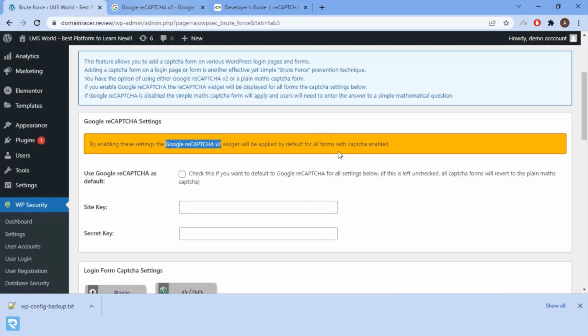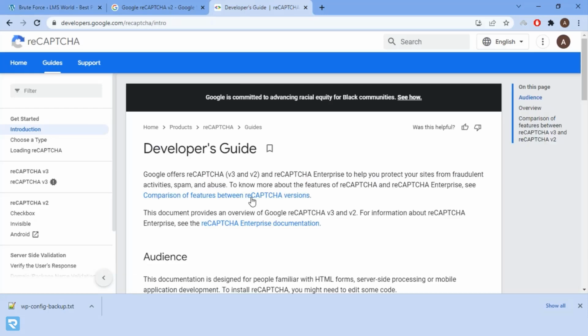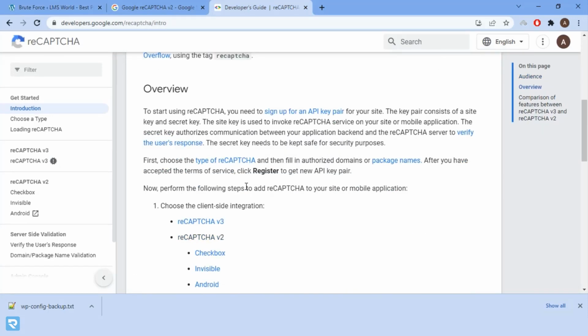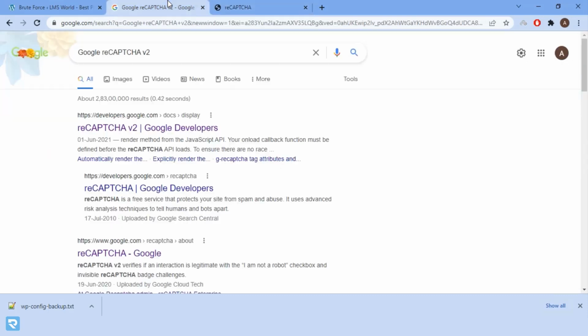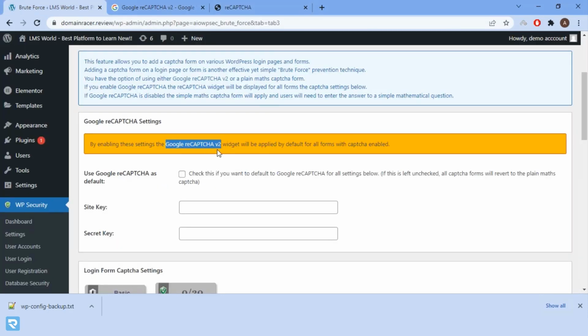because here we need two things, the site key and the secret key. So just scroll down and scroll down and scroll down. You will get this option or this option. I will click on this option. Here you can enter any label name, like in this case I'm using domain racer as a label, and here it is specifically mentioned v2.